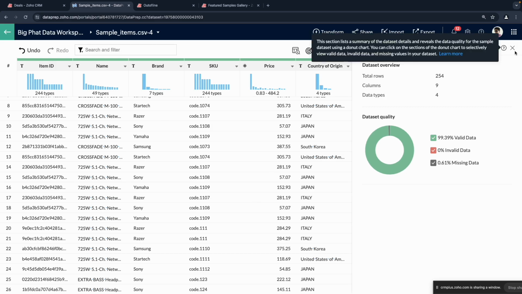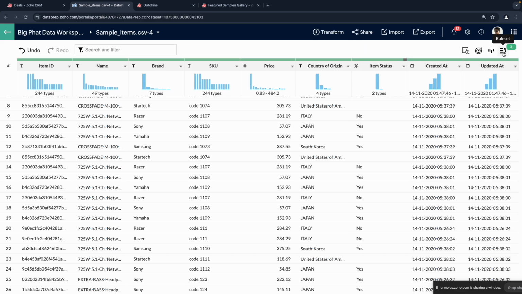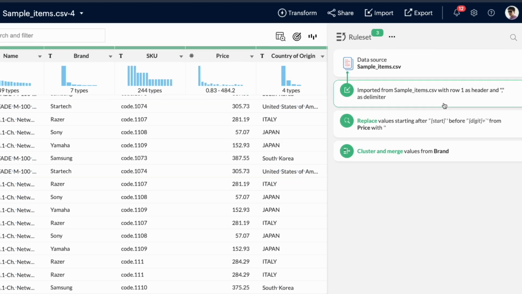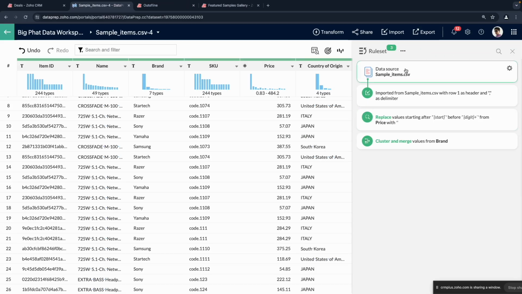So that's how data prep works in a nutshell. But the thing that's really cool about it is that it creates these rule sets. Each action I've taken so far has been saved as part of this rule set. And what's cool about the rule set is that it's basically automating all this stuff I just did.